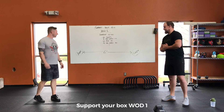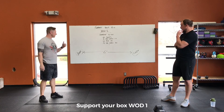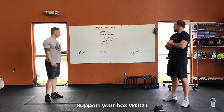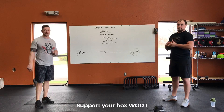For this workout, if you haven't done this already, we got air squats, we got a dumbbell snatch — nine with the right arm, nine with the left — and we got push-ups in there. So you can see all that stuff as we get going. I really appreciate all of you guys that have signed up for the Support Your Box fundraiser, and hopefully we get some more people signed up.